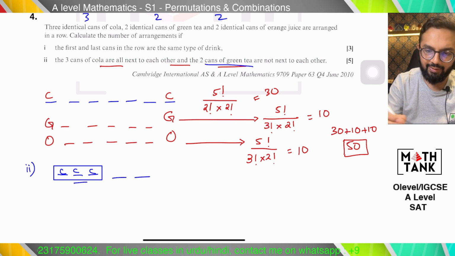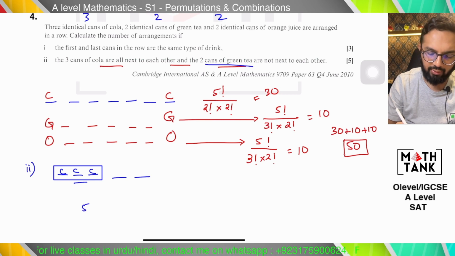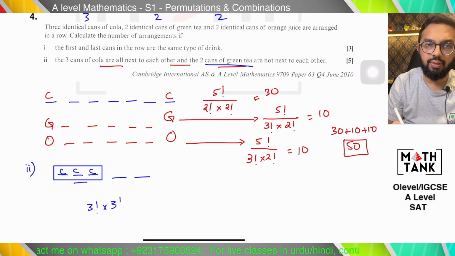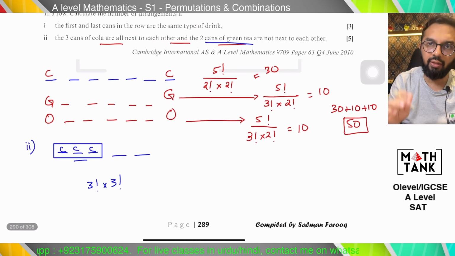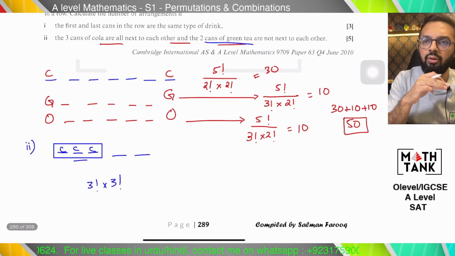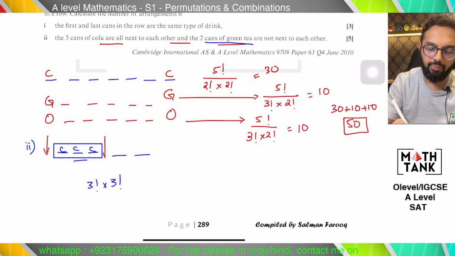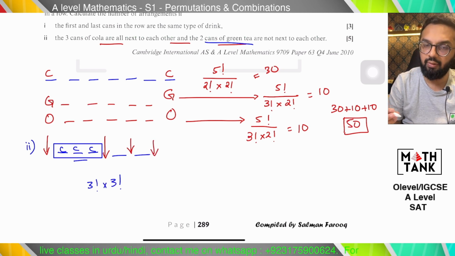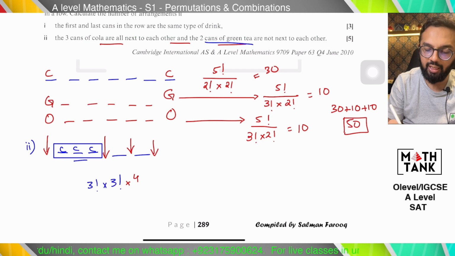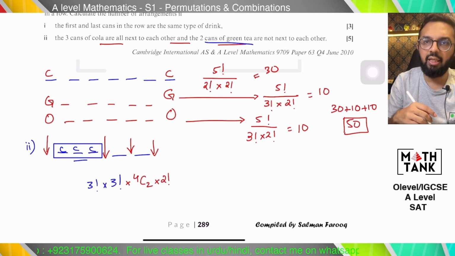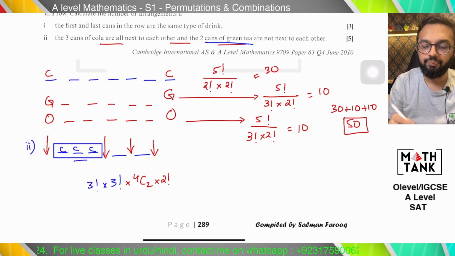Okay. Box acts as a dash. So 3 factorial first. Then you go inside the box, you say another 3 factorial. The first 3 factorial is for 2 dashes and the dash below the box. Okay. Then you decide where you want the green tea to be. There are 4 different places where I could put the green tea. How many green teas are there? There's just 2 green teas. So 4C2 into 2 factorial, the green teas will also arrange themselves.